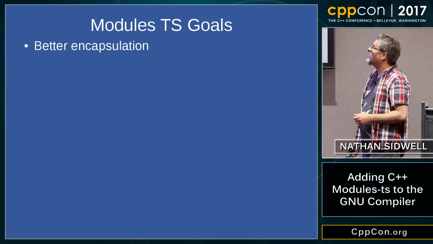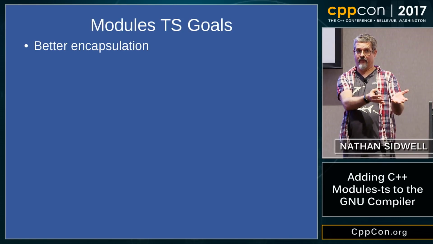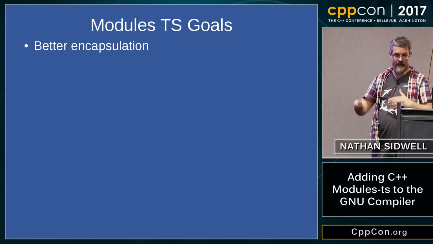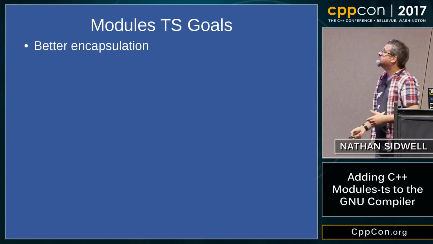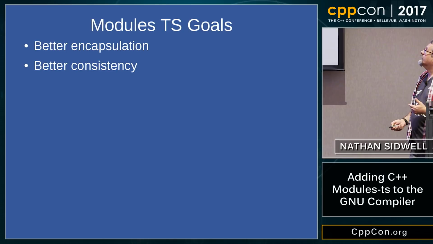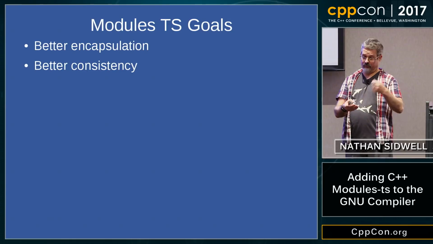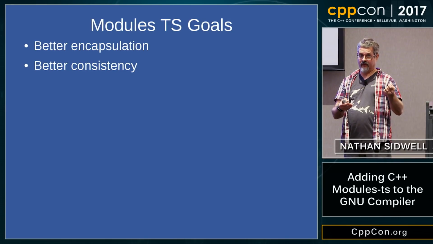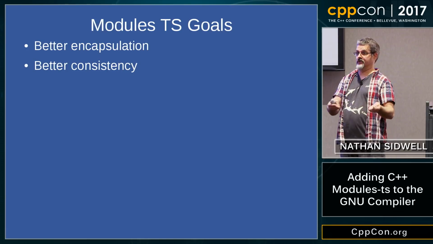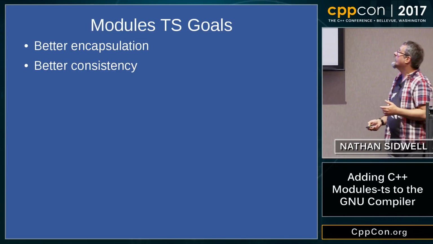Let's have modules, and we'll have better encapsulation, so that a module can say, these are the things that you can use from me, and these are the only things you can use from me, and you can't see the other bits of me that are my internals. And we get better consistency with the class definition thing. If you're using a module that's defining a class, you end up actually slurping in the same bits that the compiler put out at some point, and so you've got the actual same thing, and it's guaranteed to be the same in both translation units and whatnot.